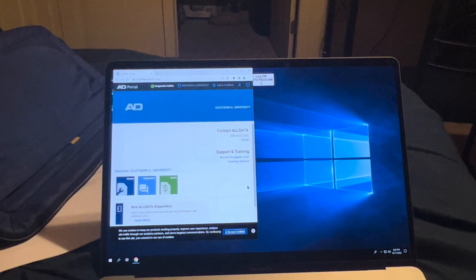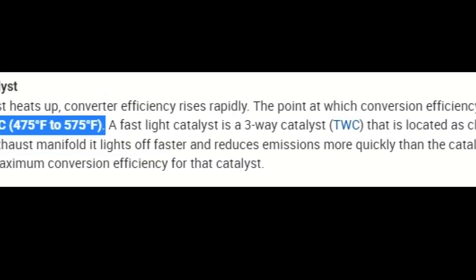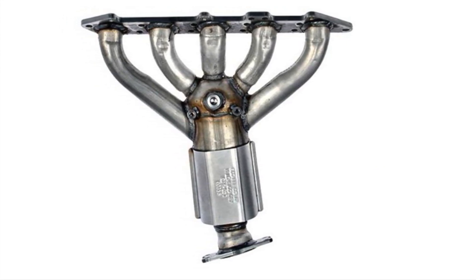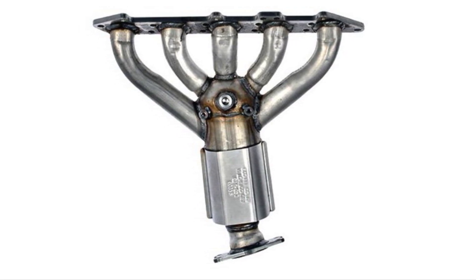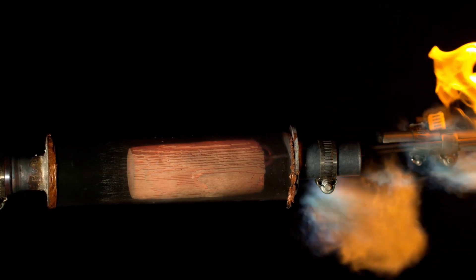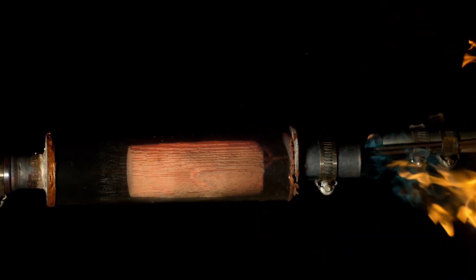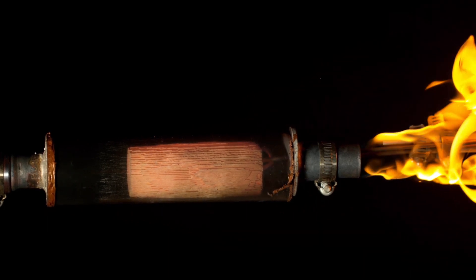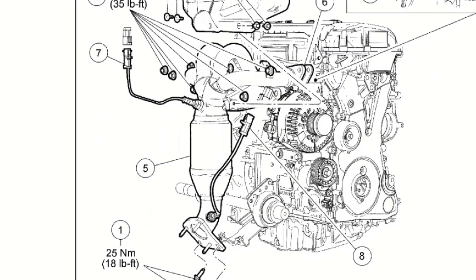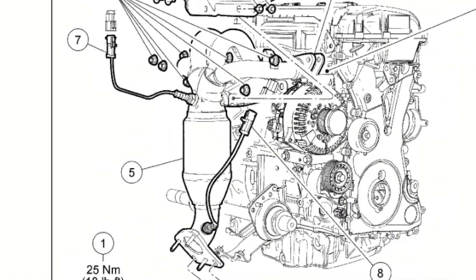According to all data, a catalytic converter's optimum temperature is around 500 degrees Fahrenheit. A fast light catalyst, or what we called it a pre-cat, is a three-way catalyst that is located as close to the exhaust manifold as possible. Because the light-off catalyst is located so close to the exhaust manifold, it heats up faster and reduces emissions more quickly than a catalyst located under the body. Once the catalyst gets up to temperature, it quickly reaches maximum conversion efficiency. Simply stated, the pre-cat is located close to the manifold to heat it up quickly and maximize efficiency.